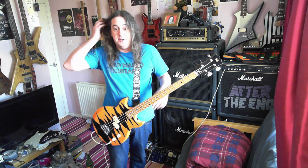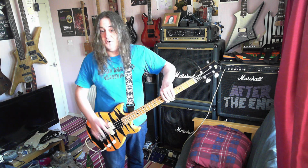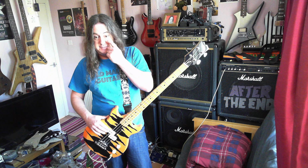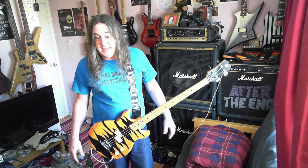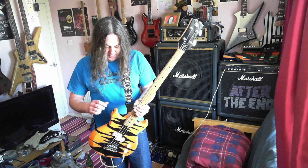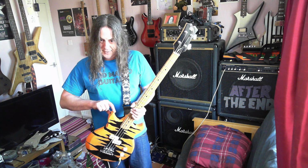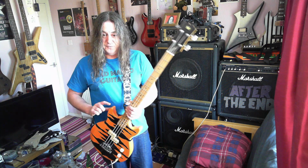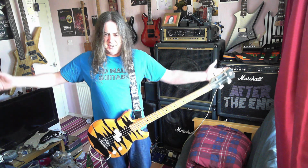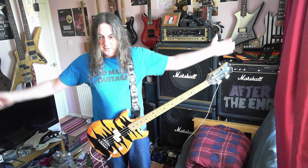Right, trying to keep this video down, so I'll stop playing it. So the P-bass pickup is my favourite type of pickup to have in a bass. It just sounds fantastic. It does everything that I would want it to. This bass, I think at some point, it's got a hole here for a strap button, so I think I moved the strap button from here to here to help with the balance issue. It's still slightly neck heavy, but not a lot.